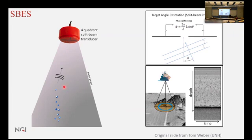So you can imagine if you had something sitting right here directly underneath your beam, the sound would come down, bounce off that, and go straight back. And you get a lot of sound return from that target. But if your target was out here at the edge, the sound would come down, and some of it might bounce away from that target, and some of it might bounce back towards the transducer. So where your target is determines how much sound is reflected.